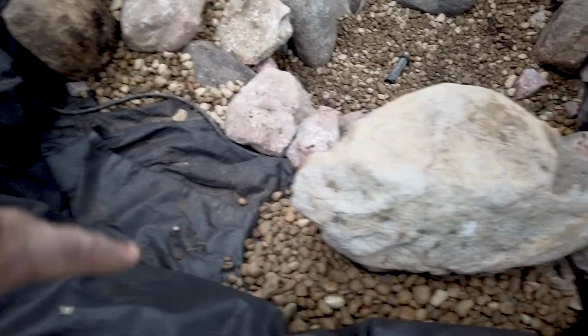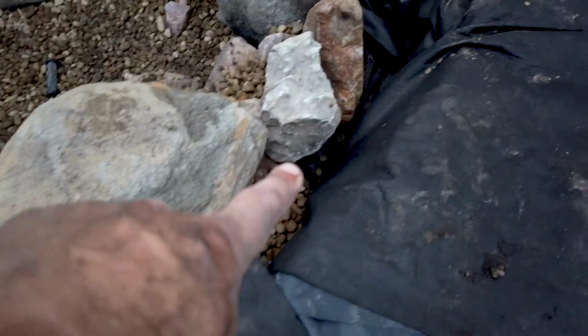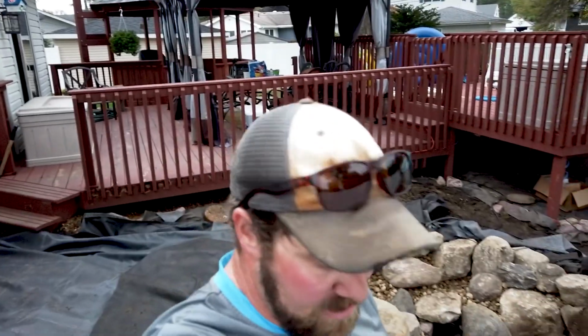And then what we're actually going to do is we'll bring this gravel up, and we'll bib behind it. We'll bib behind all of this as well. We'll bring gravel up behind everything. We'll bib all of this so that water goes over exactly where we want it to go. We're going to be doing fill and bib. I don't know if that's what it's really called, but that's what I'm calling it. So we're gonna do the fill and bib technique rather than backfilling with soil the whole way.